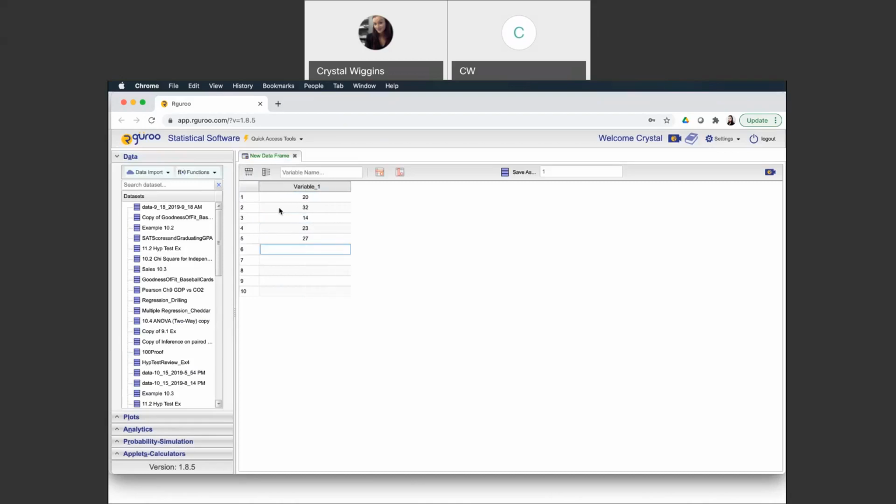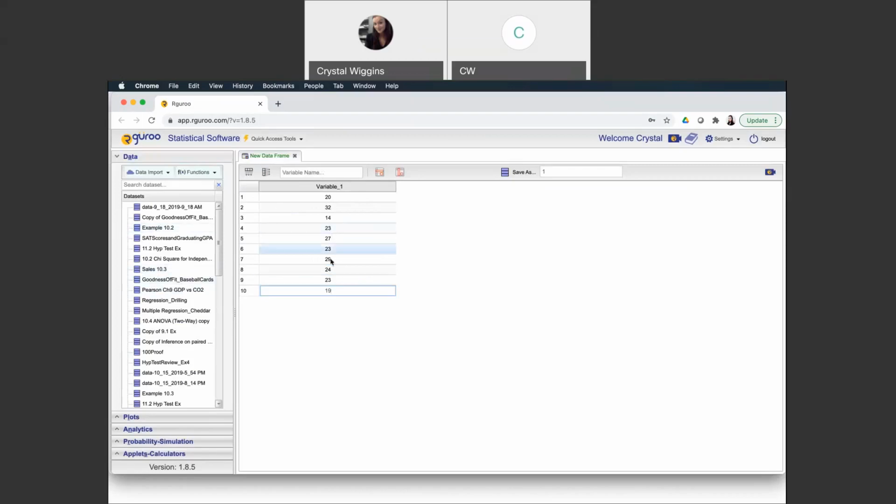Again, this is a really handy thing to do when your data set is very small, because it makes it very easy for us to enter in the data. When our data sets are very large and they're Hawks Learning data sets, they're already preloaded in here. This is technically preloaded too, but I wanted to show you how to create a data set because not all our data sets in this class are Hawks data sets. So in some cases, we will have to create them. In other cases, they'll already be in Excel and we can just import it as an Excel file and it will populate in our list here.